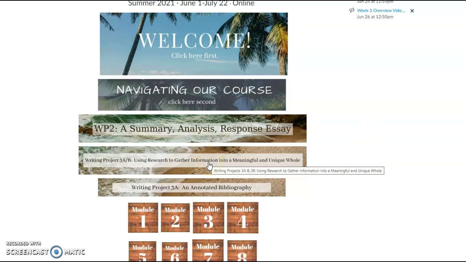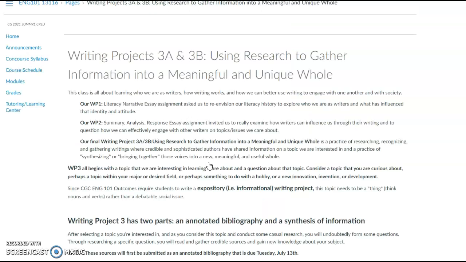So here, read these instructions over and over to make sure that you understand. And one thing I wanted to reiterate here is that we are working on an informational research project that will lead to an informational report. We are not going to try and persuade an audience to accept something or to do something or to believe something. This is not a persuasive or argumentative essay. It's an informational one, an expository essay.